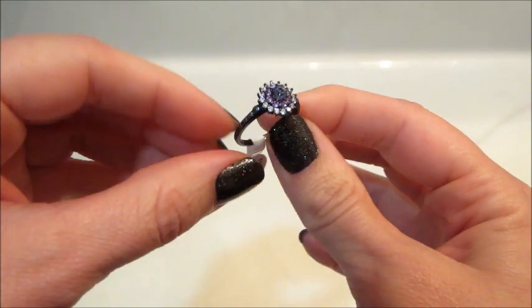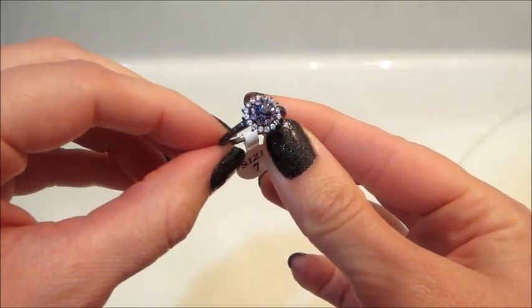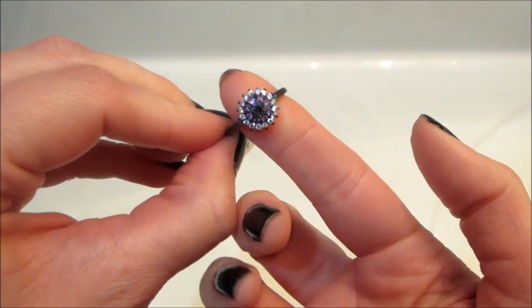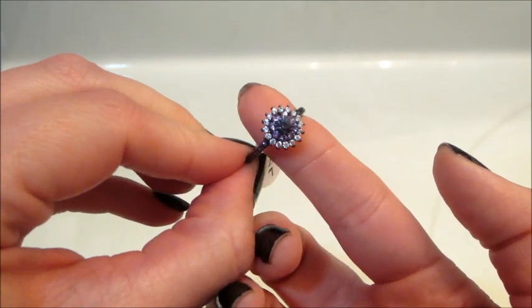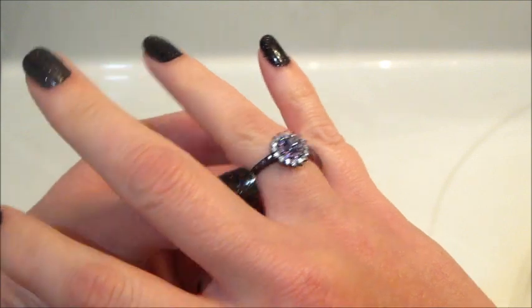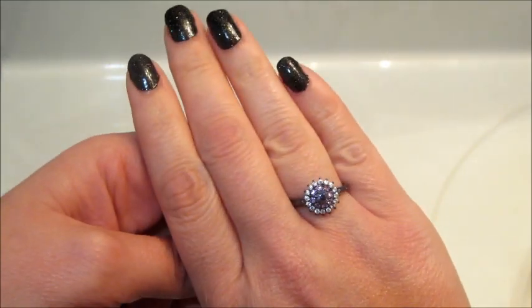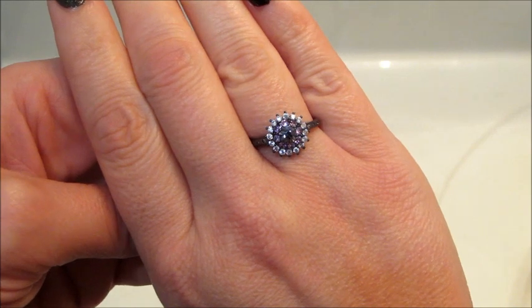The ring appraised for 25 reward points and I did not win anything additional. Both codes I got for this and the candle didn't work — I got an error message even though the code was right, so I emailed them. It took about a day or so, but they did send me new codes and I was able to enter those. I did not win anything but did get to collect my reward points, which I have been saving.